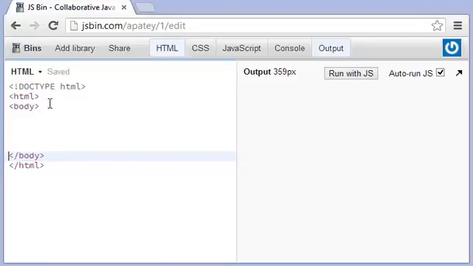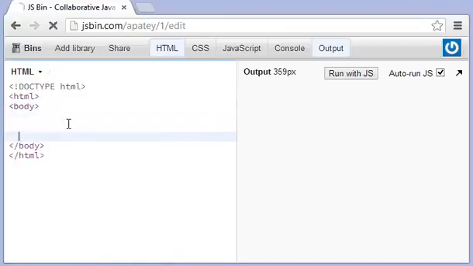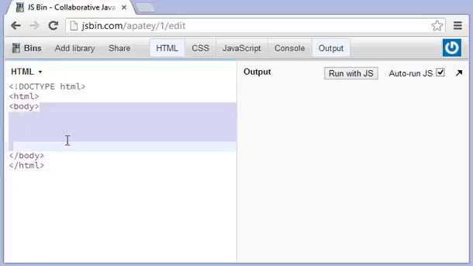Now you're probably wondering why I didn't do /body up here. Well, we could have done that. In fact, believe it or not, this and this, I'm just going to delete this here, are exactly the same. The reason is that white space within HTML is completely irrelevant, right? So I can return this 1,000 times, and it's not going to make a difference. The reason is that this space here is seen as nothing, okay? And for the most part, you can just go ahead and add in your other code here.